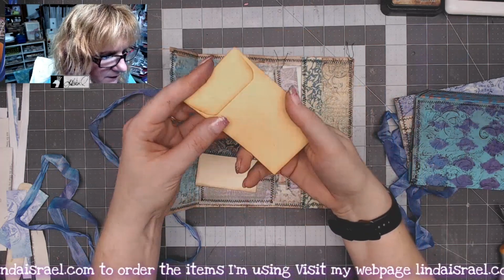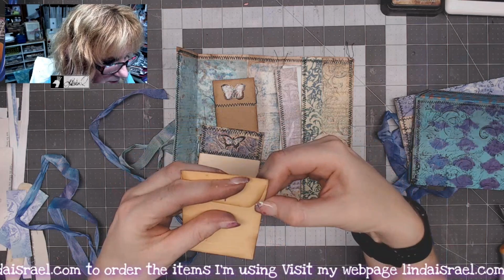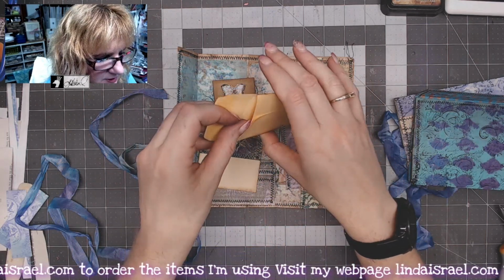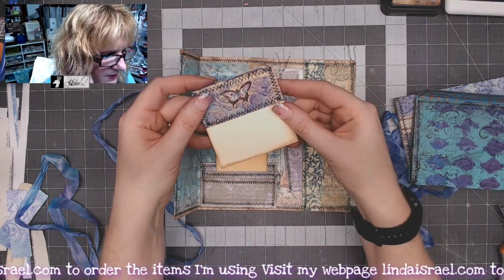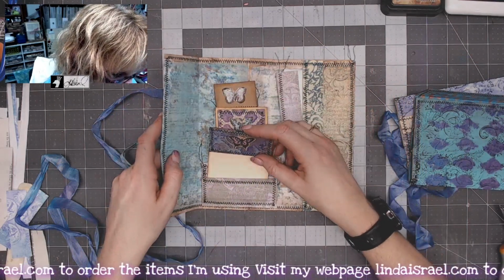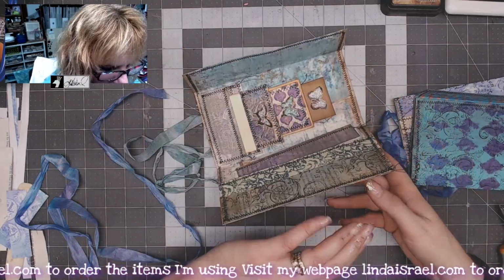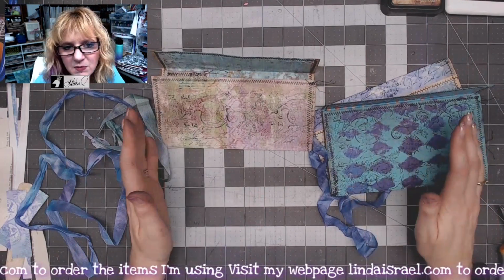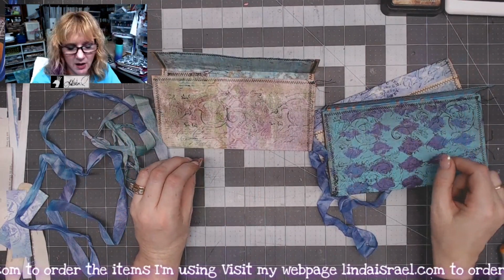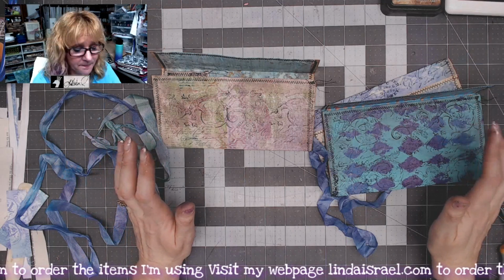This is a little envelope, so you could use this, if I can get it back open, to put little things in that you want to remember. And then here's another little journal card that fits down here. So there's 3 little pockets there. So those are a couple of ideas of how to use these gel prints, these mixed media pages, to make a little element. There'll be more tutorials coming, so be sure to check those out.